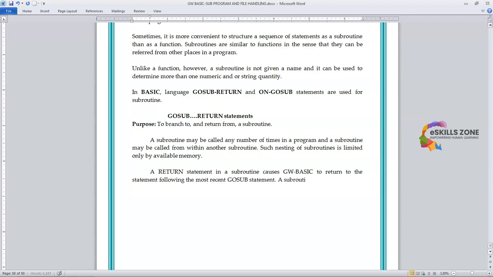A subroutine can contain more than one RETURN statement, should logic dictate a return at different points in the subroutine.